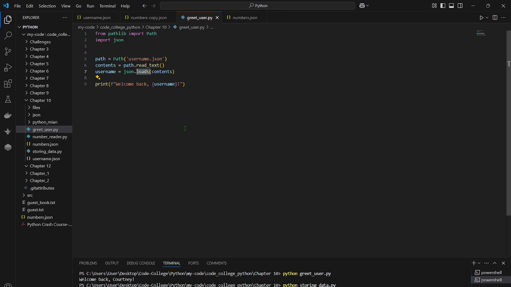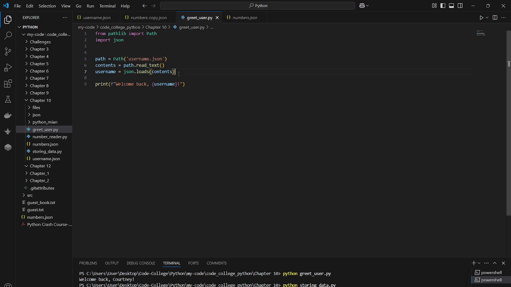Okay, so I'll get back to this one, and Aiden will just quickly explain this one. Basically, loads just turns JSON formatted text into a Python object. So in line 6, it's doing path.read_text and putting that into the contents.